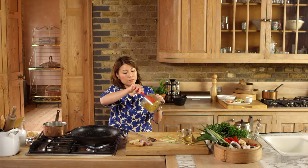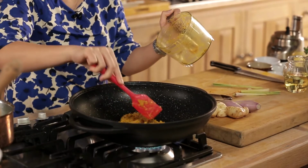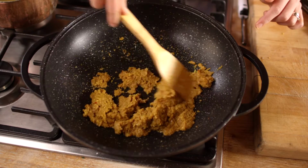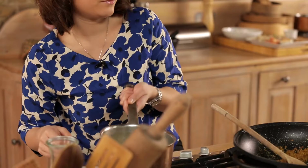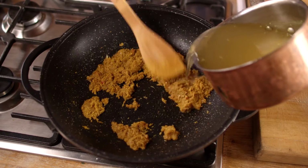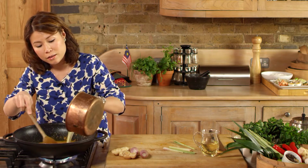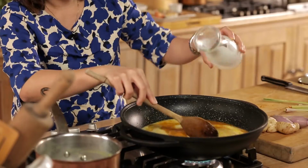Removed all the lovely paste from the grinder. And using a wooden spoon, we just fry the paste and incorporate it with the oil. So as you can see, the paste is turning from a bright yellow to a darker yellow now. I'm going to slowly add the chicken stock. Try to incorporate paste in the chicken stock. I'm only going to add some coconut milk in the broth. And we'll just bring this up to boil.